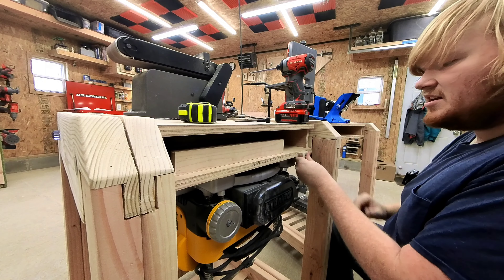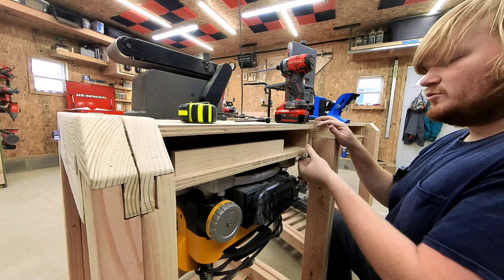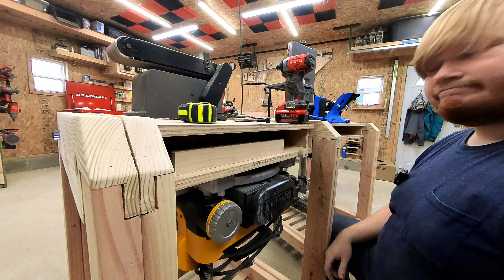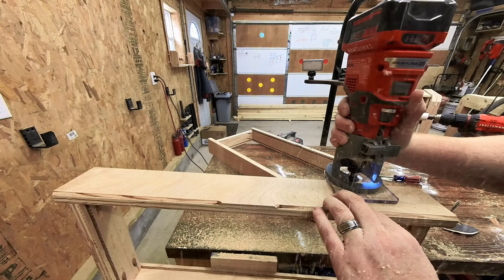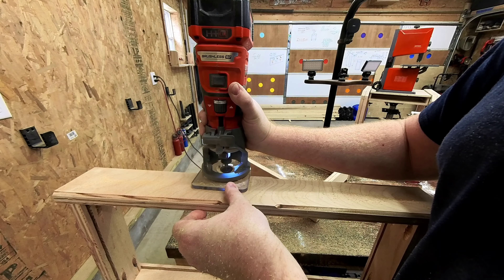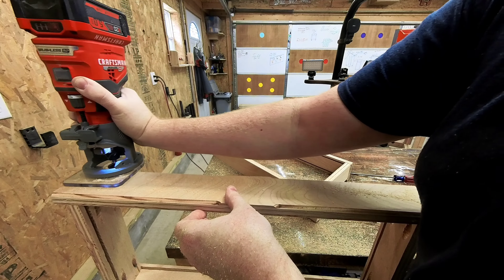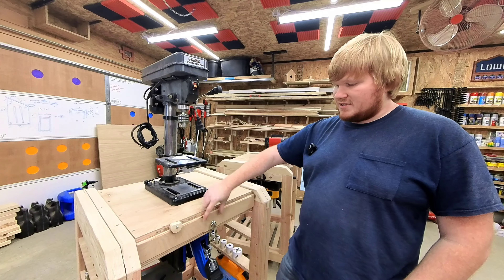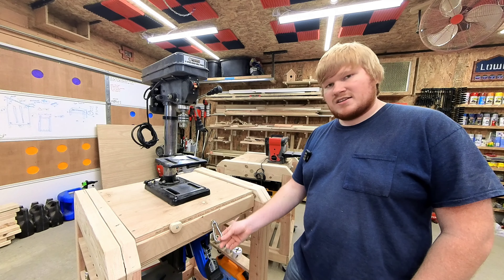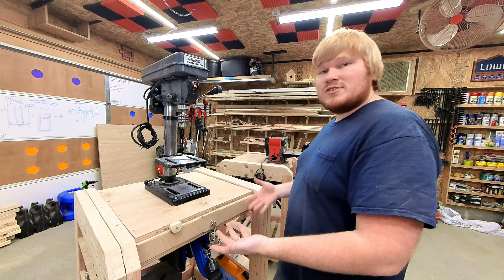This is the last piece of fabrication. To make this little locking piece, use a 2-inch hole saw really close to the edge of a board so you get a nice flat spot. What it allows you to do is put a screw through there and turn it to lock your drawer in place. You put this piece in, turn it, and then you'll be able to pull your drawer in and out. Line it up just underneath the bottom of your flip cart and put a screw through there. Make it snug but not too hard to spin. Adding a washer would help so it doesn't loosen up as you use your cart. And there you go — a simple lock.